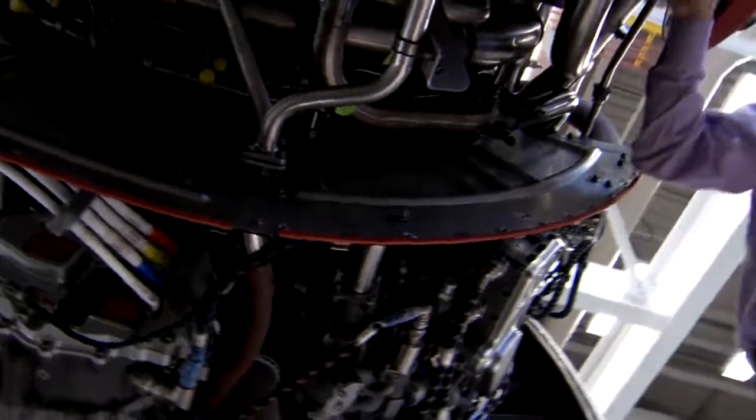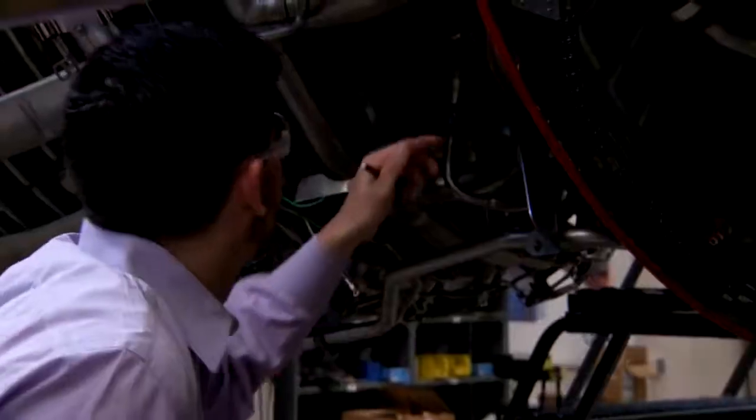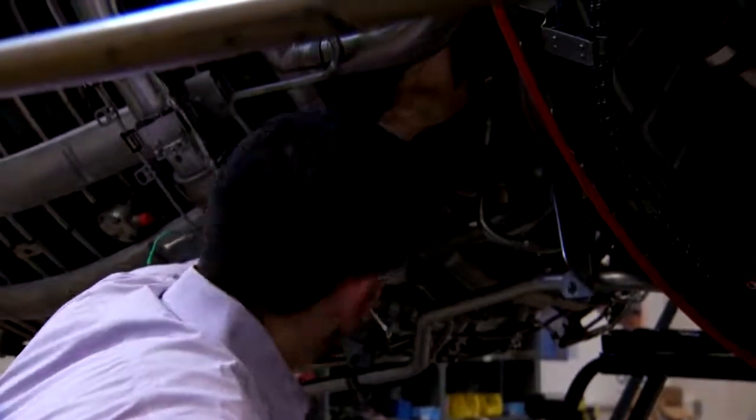As a kid, I'd find different things that were being thrown away and I'd take it apart, try to see what does this part do, what does it look like. I think that helped put me on that path to becoming an engineer. I was a very curious girl. I always tried to understand how everything was put together.